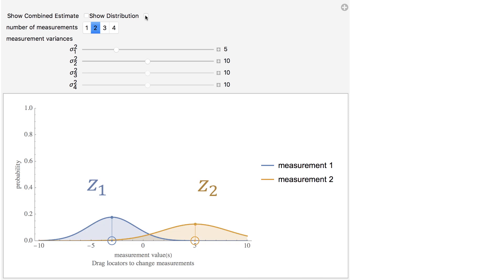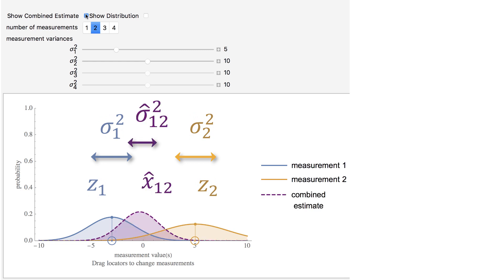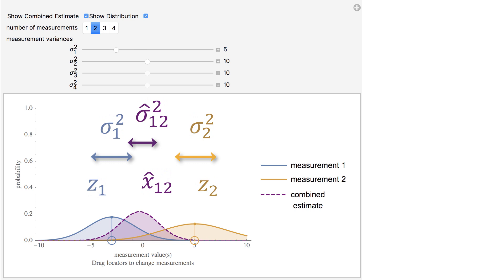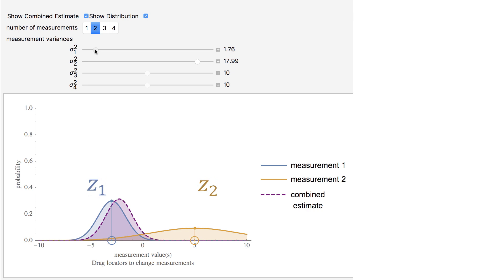Unfortunately, that's often not very accurate, because the average measurement weights these two measurements exactly the same. However, if we know something about the standard deviation of the two sensors, we can improve our estimate. Maybe this orange measurement is very uncertain, while the blue measurement comes from an extremely accurate sensor. Then the true estimate should be much closer to the blue one than to the orange one.